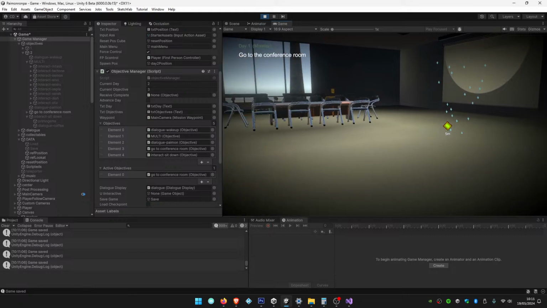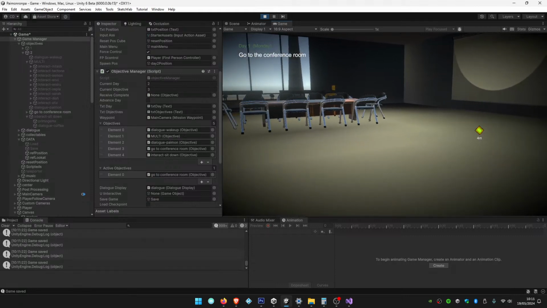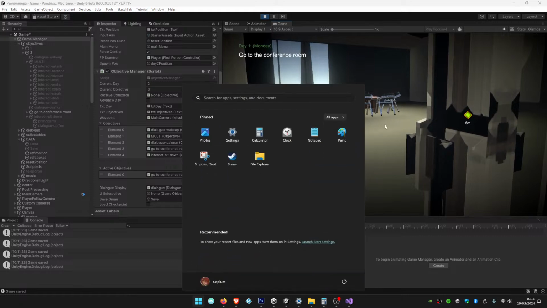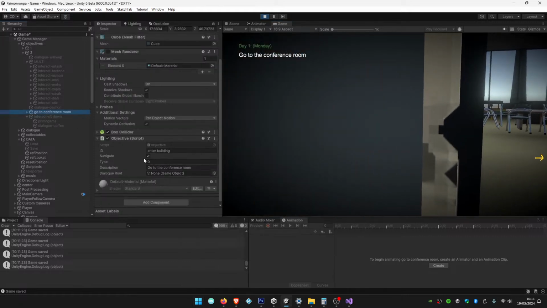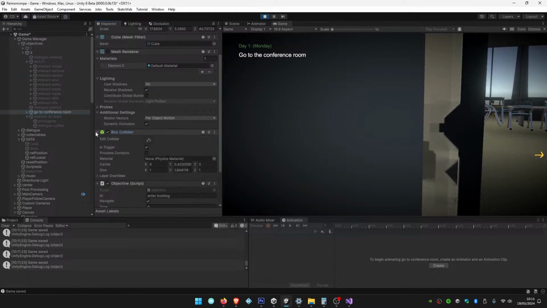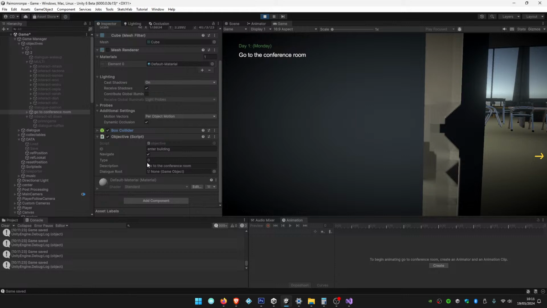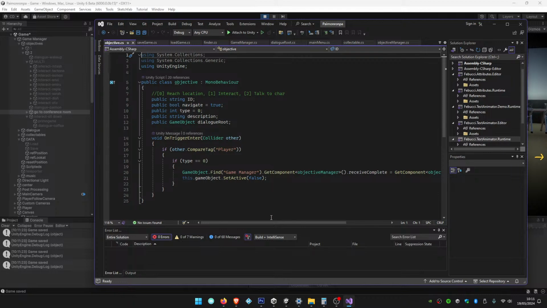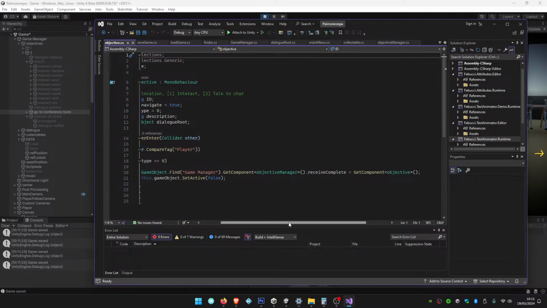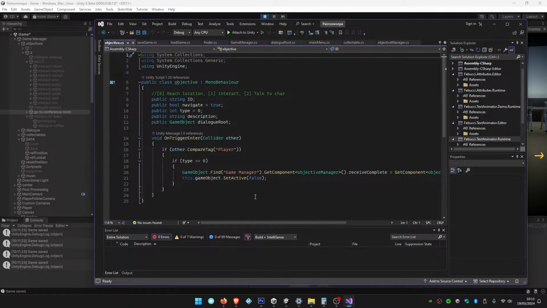As I enter that trigger, it just saves over and over again.